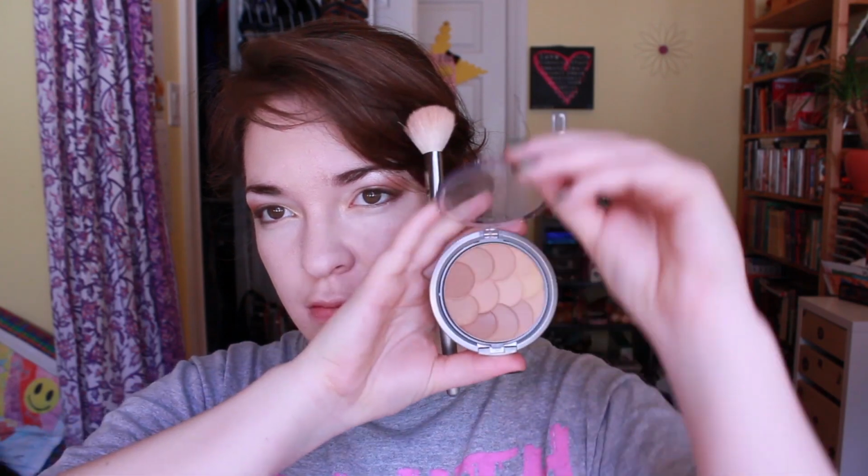Now I'm going to bronze my face. Because I'm so pale, I use a very light bronzer and just keep applying it until I get the desired effect. Make sure you rosy up your cheeks. Princesses have very rosy cheeks. I'm using a very pigmented color, so I'm blending it out here with a kabuki brush to make sure that it's not too sharp or contrasted.